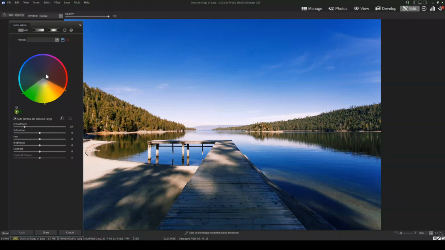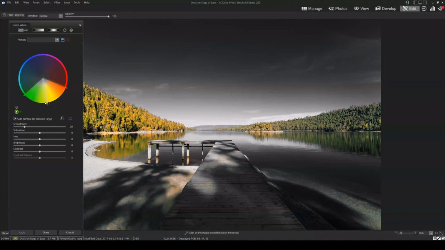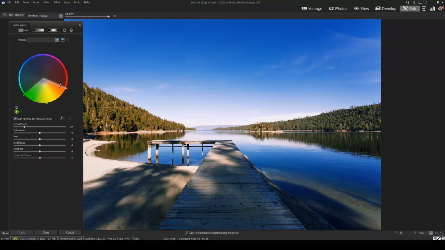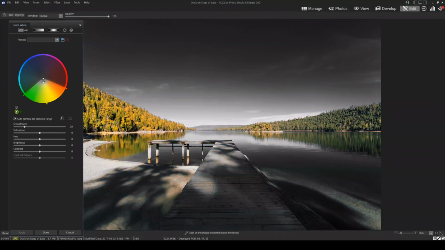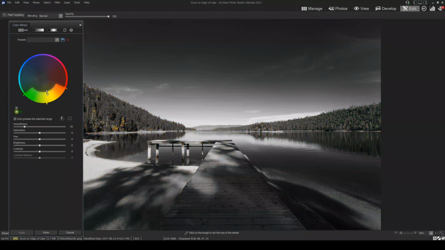The other thing that's cool about this is there's a couple different ways to interact with this wheel. The first one is to select a color manually by spinning this wheel, as you saw earlier when we used the color picker to set the point. The other is by using these radial bars to increase the range of color. And then we can actually address saturation by pulling the inside of this marker outwards. So what I can do is take the center of this color wheel and move it further and further into the saturated spectrum.